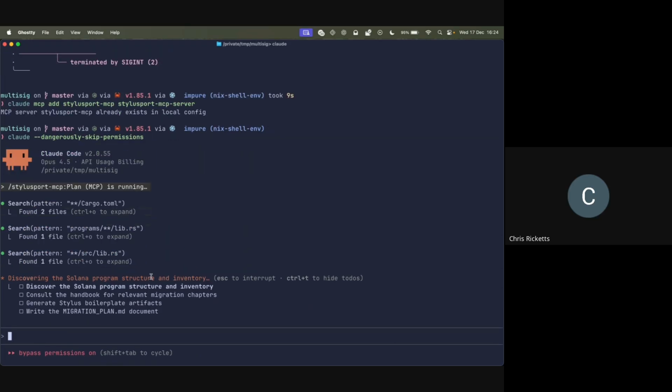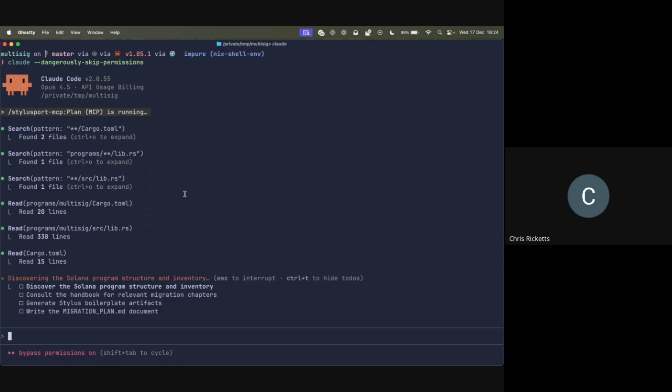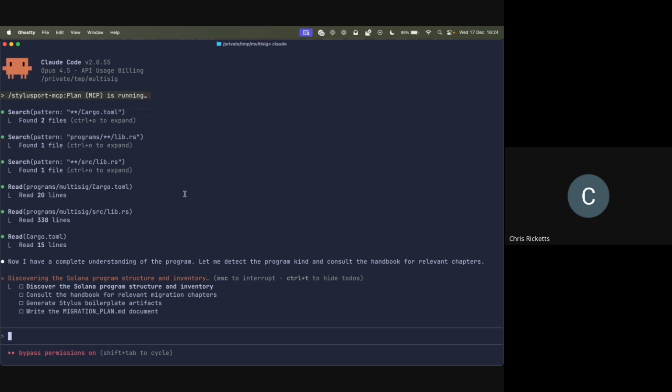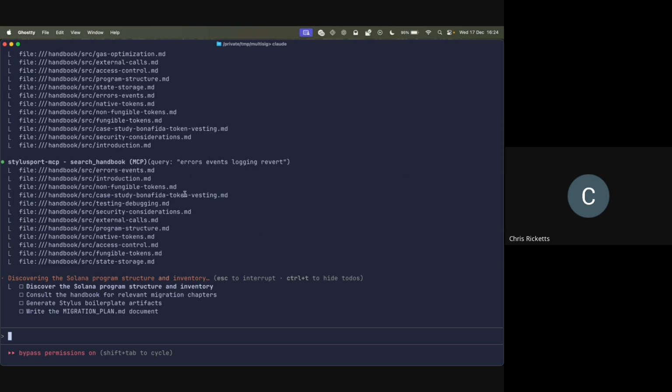So yeah, it just checks out the Solana program code. You can see it searching and reading handbook chapters.